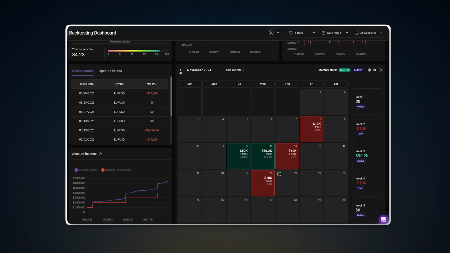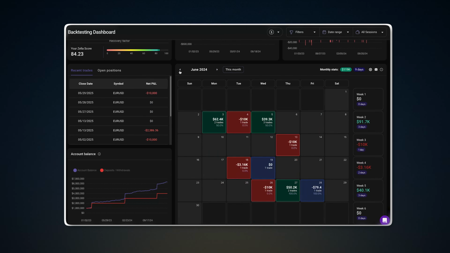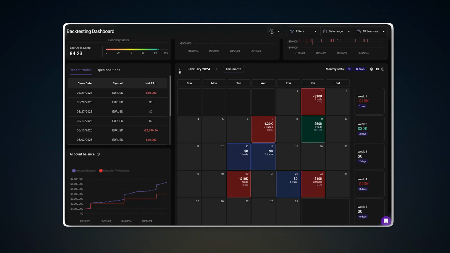Now, just before we dive into that, you may be thinking, how do you know what order blocks actually work? And the answer to that is data. You see, over the last 2.5 years, I've collected data over hundreds and hundreds of trades showing you exactly which order blocks work and which order blocks don't. Because to just say something without having the data to prove it is just nonsense.